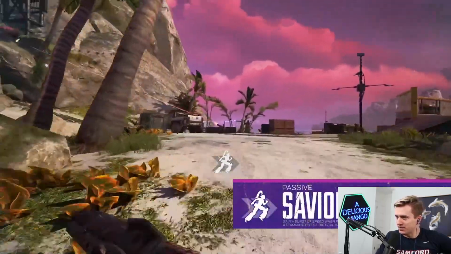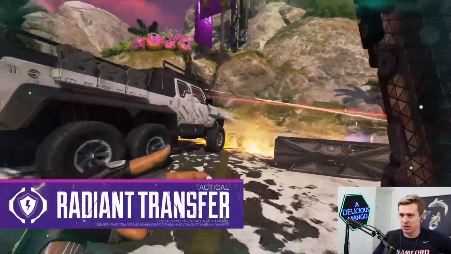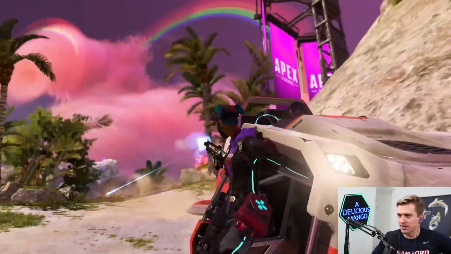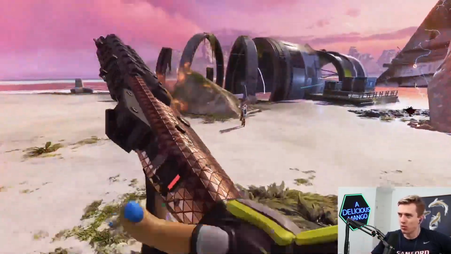Conduit. Passive. Save your speed. Gain a burst of speed when running towards... Oh, I missed that. But she's got a speed boost. Tactical, radiant transfer. Creates a temporary shield when she sends it to her teammates. That's interesting. We'll pause and watch the video, of course. We'll reread all of it.